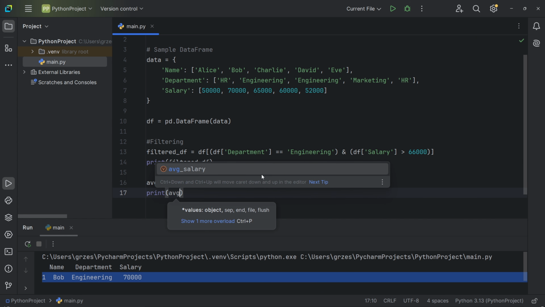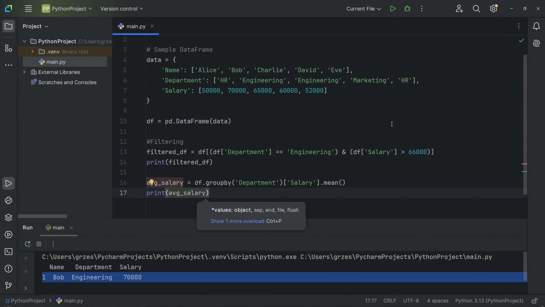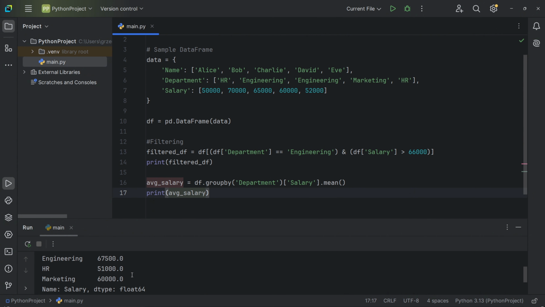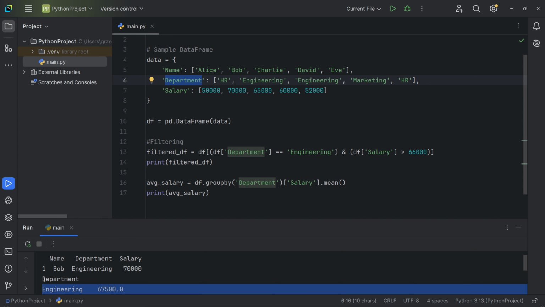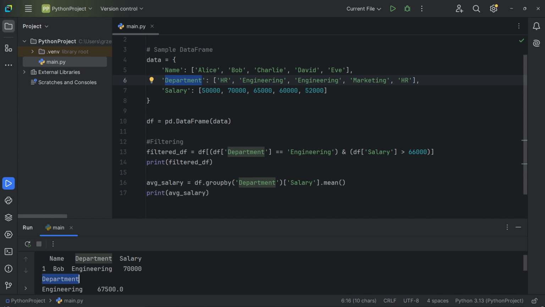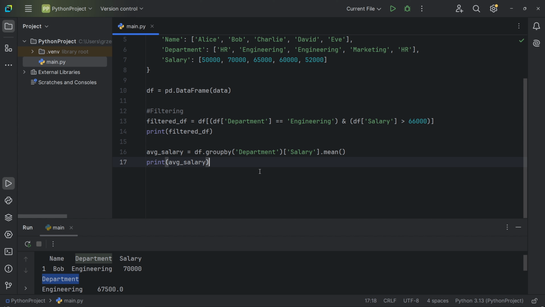Whenever we are going to have the average, we're printing, and we've got the average salary for each of the departments that we have. For example, we've got a separate one for HR. That's why we group by department, and then we've got the salary mean by that group, which will represent the table with all of the data that is related to the department over there. Okay, that's quite easy. That's quite good.